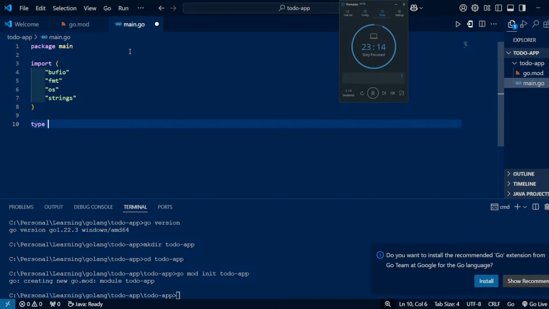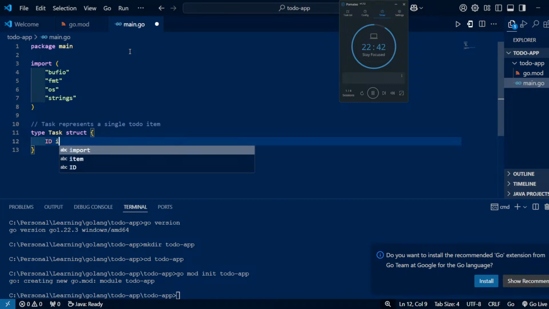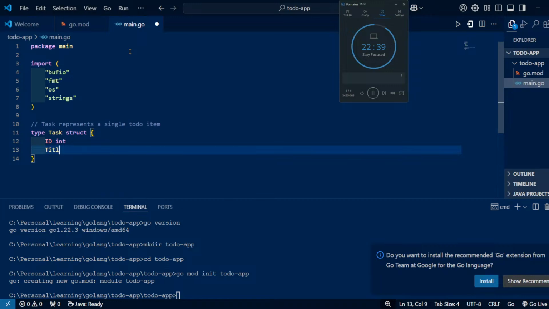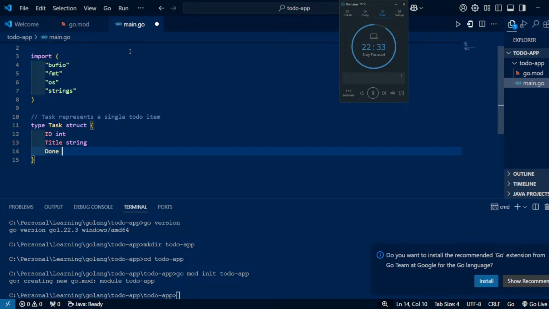Here I will use type Task struct, and inside the struct we will represent a single to-do item. Here we will use ID int, then Title string, and Done bool status.